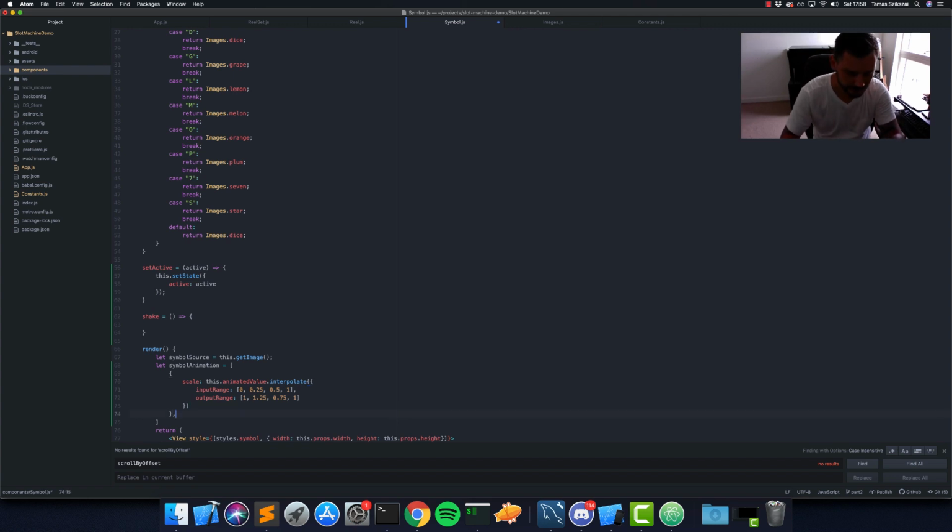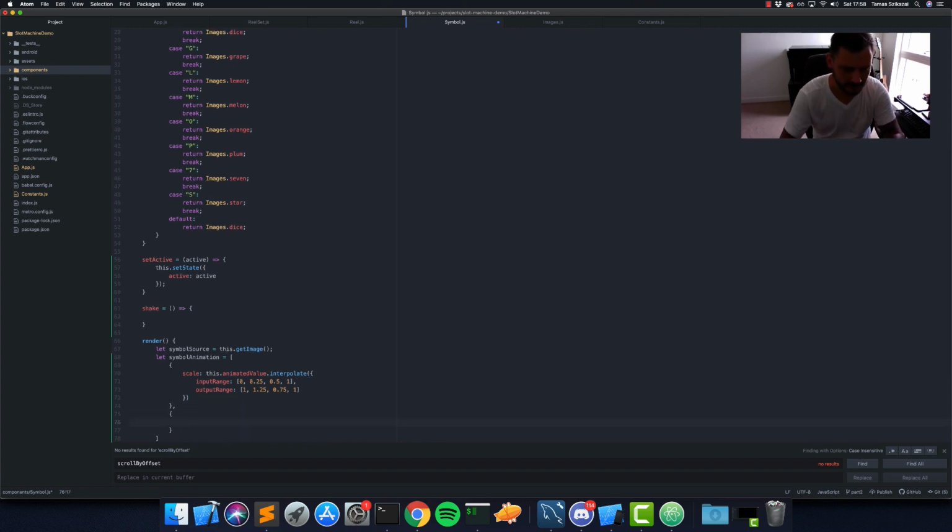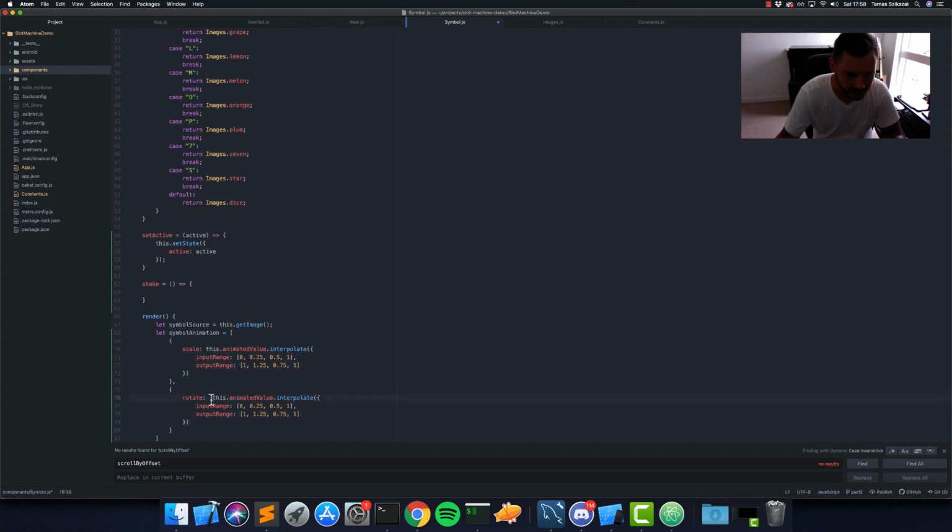And our other animation will be rotate. Same thing, we're going to interpolate. I want to shake it a little bit back and forth, but multiple times.